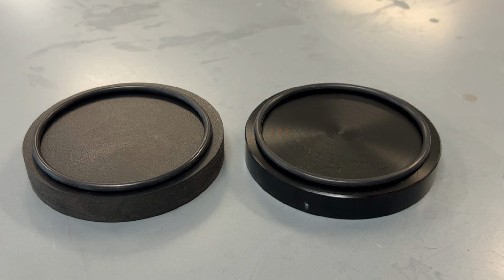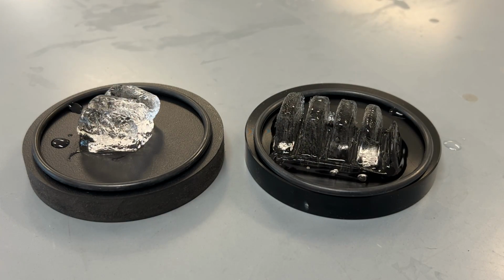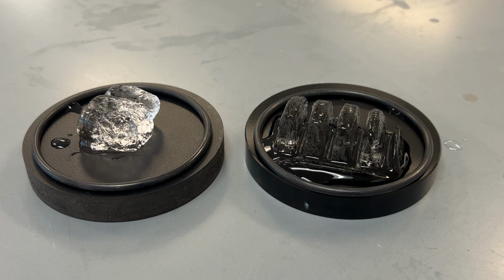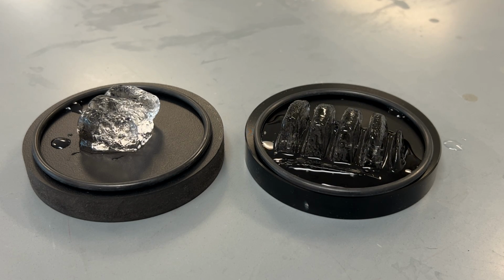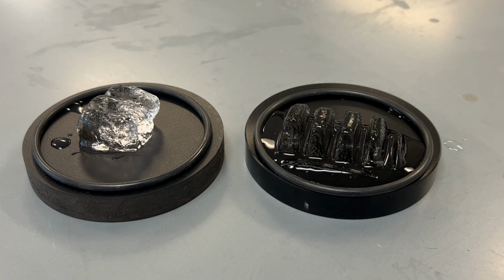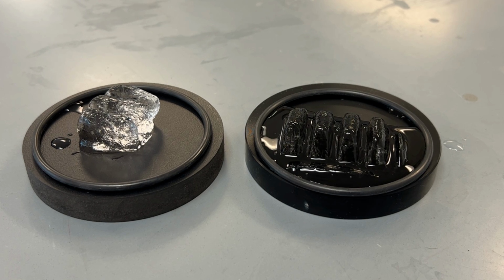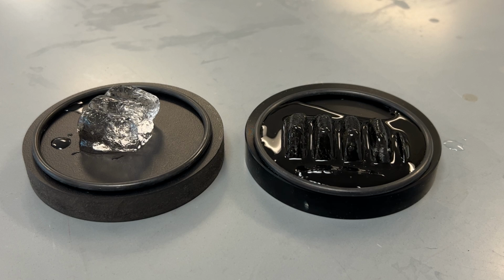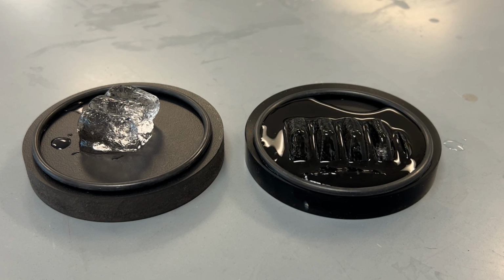Well, regardless, one's a little bit bigger than the other, but even with the one that's bigger, I want you to notice what happens. Usually you would think if I had a bigger piece of ice, it might take longer to melt, and yet on this one cylinder, it's actually melting a lot faster. On the left, we have a material that obviously is not going to allow the ice to melt, but on the right, we have one that allows that ice to melt.